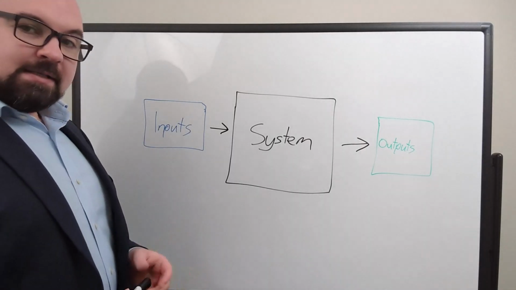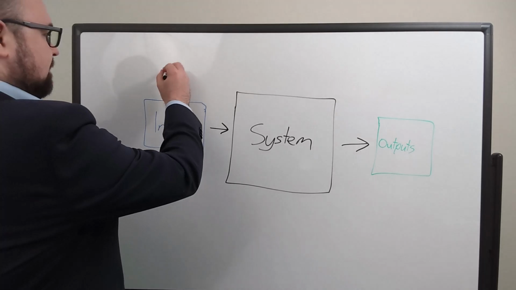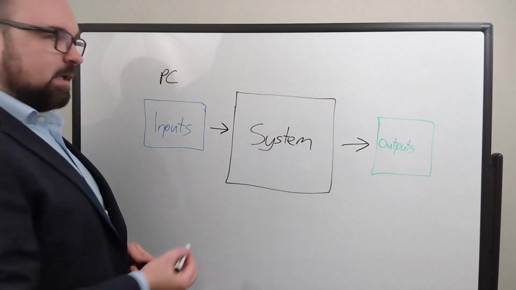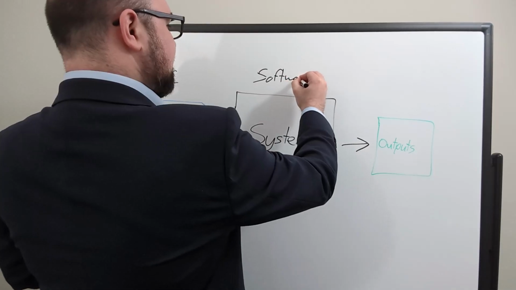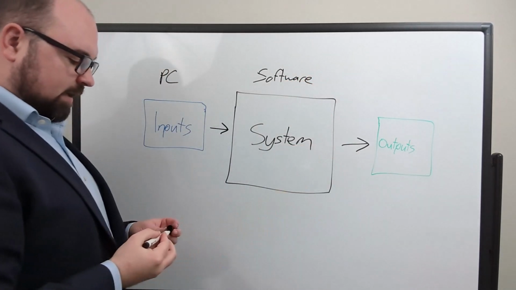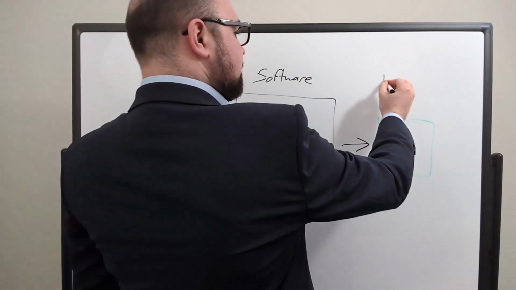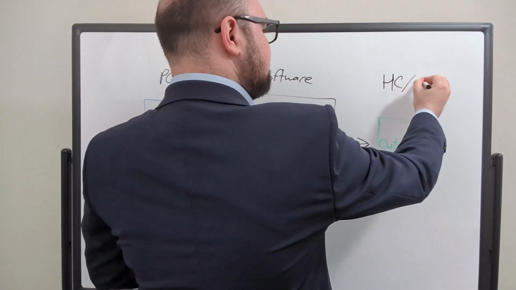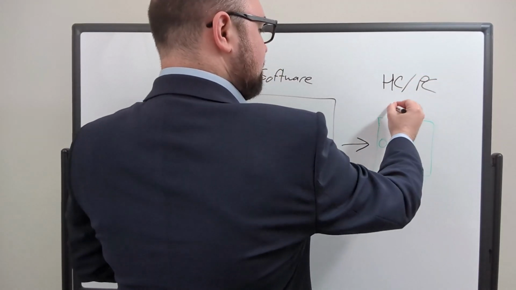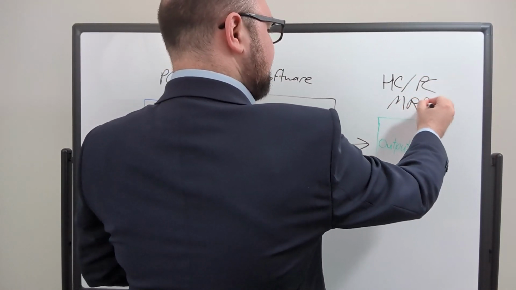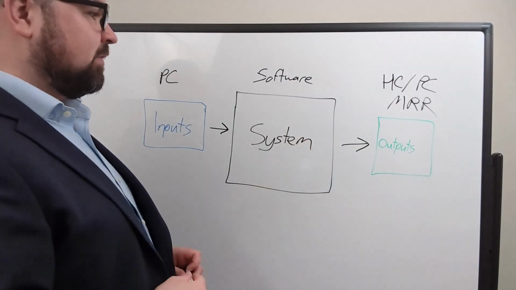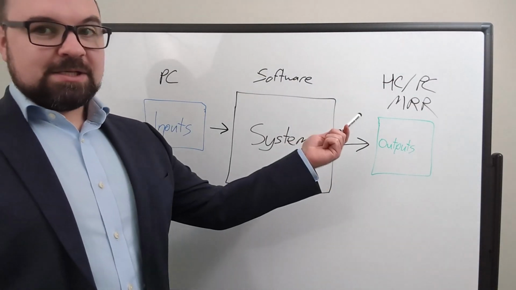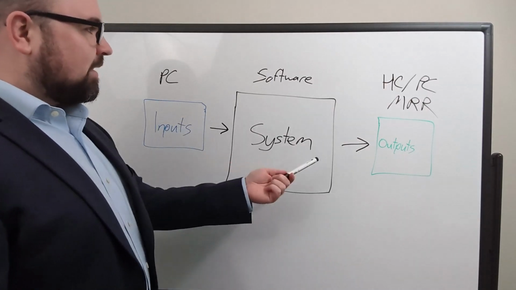So in that particular case then, the paying client is the input, okay? The system is your software, okay? As in, does that person like that software? Do they continue to use it? Blah, blah, blah. The output then being a happy customer who continues to be a paying customer, which gives you more monthly recurring revenue. Now, I'm just taking the assumption that if you're a software company, you work on monthly recurring revenue, okay? That's essentially, in a nutshell, how that works there as well, okay?